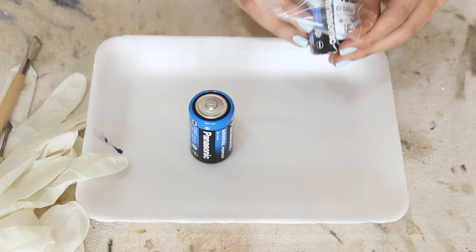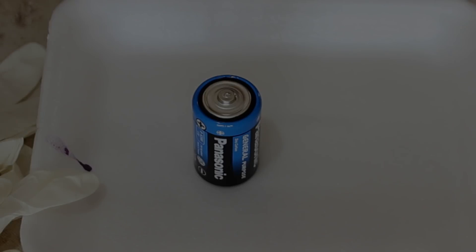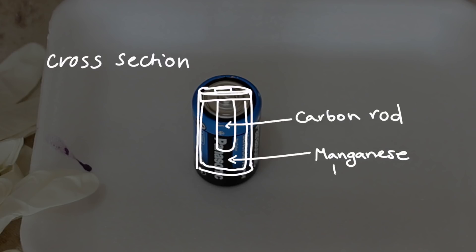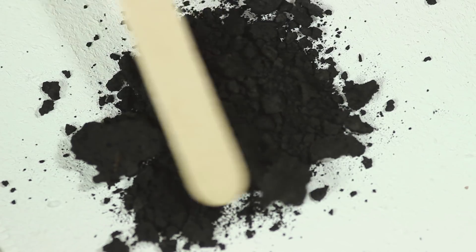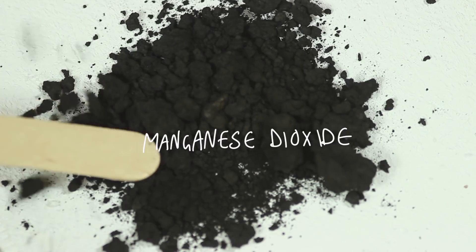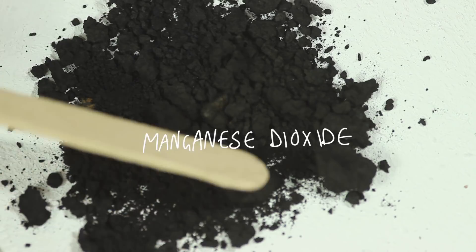To explain what's about to happen in the briefest way possible, a zinc carbon battery is basically a battery that works through an electrochemical reaction between zinc and manganese dioxide. You have the zinc as the outer layer, and you have a carbon rod going through a paste made of manganese dioxide and ammonium chloride. I don't know how it makes electricity, but that's what the battery is made of. For this specific video, I'm interested in the manganese dioxide. I'll try to make zinc oxide out of the outer casing at a later time because it involves fire and I shouldn't be doing it unsupervised.